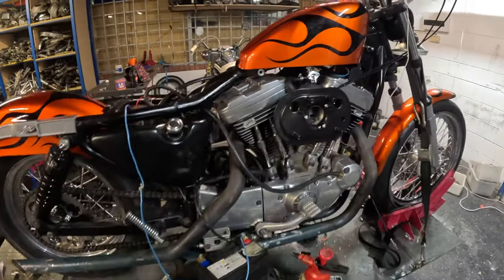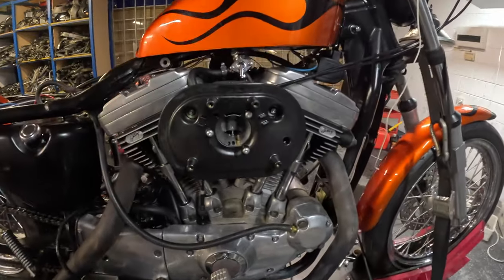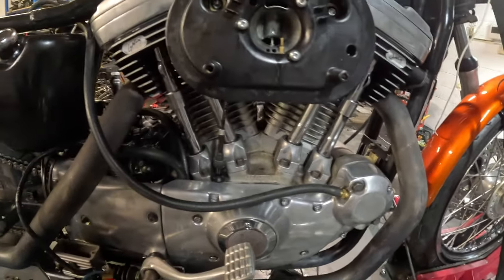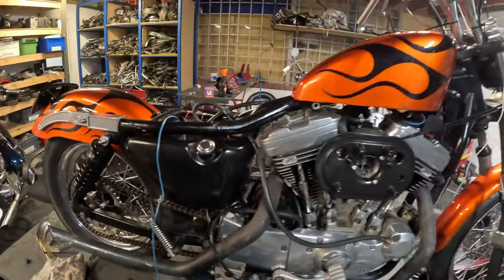Okay, so here we are. This is where we're currently at with the bike. It's running quite well. Got the CV carb. Everything's sort of just loosely installed at the moment, so you can see there's just oil lines going in front of the motor. Wires all over the place.